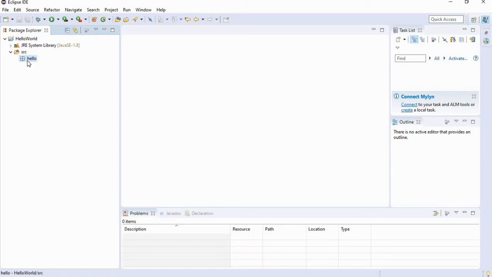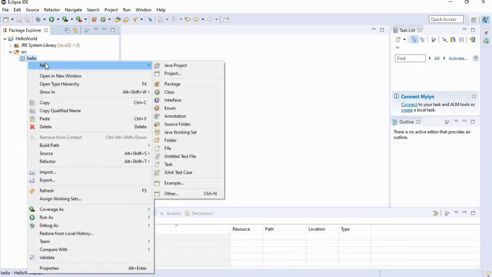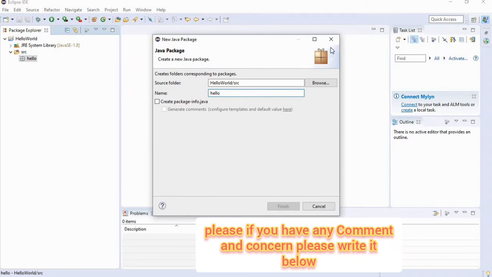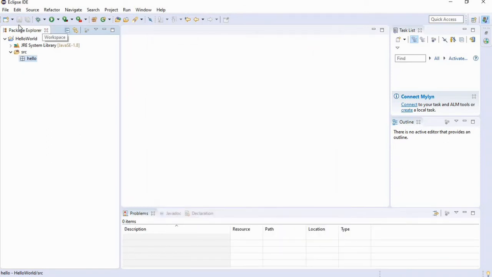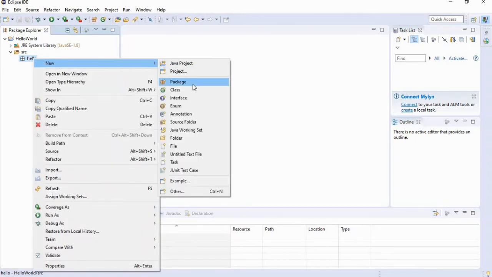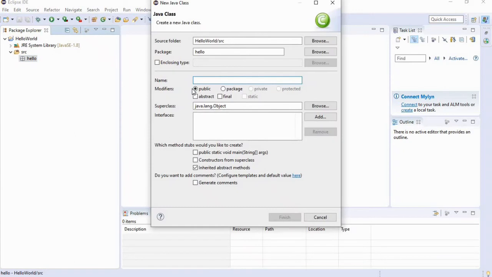Everything is white. Then when you click on the package, for you to create a class, you come down to New, click on New again, and then come down to Class. You are going to name a class this time around. Then it says Create a new Java class, and in this window that is popping up, you name the class. The difference between naming a class and a package: in a class you have to start with an uppercase letter. For a package you start with a lowercase.